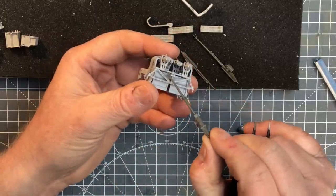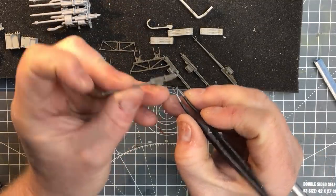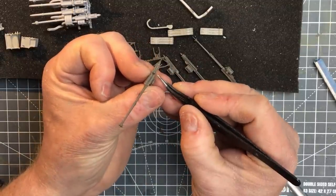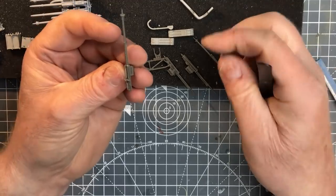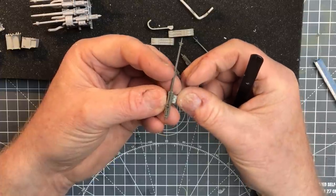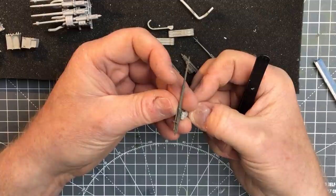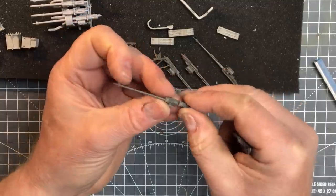Tamiya provide some very solid pegs on the underside of the guns. Edward resin relies on the mounting at the front, the bracket at the back here that we've just fitted, and also the ammunition chute, which clips on the side like that and down onto the outside of the ammunition box. So it's quite a bit flimsier construction than the Tamiya. So we'll just have to see how it goes together.